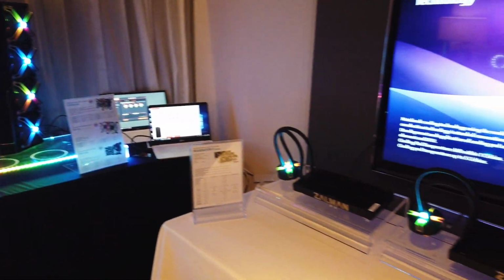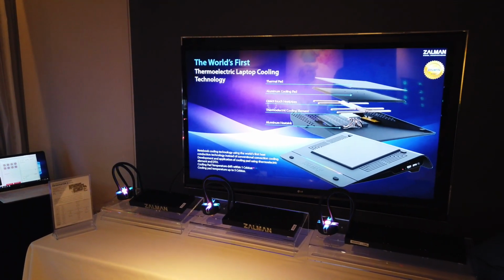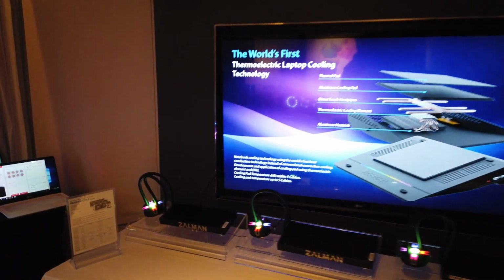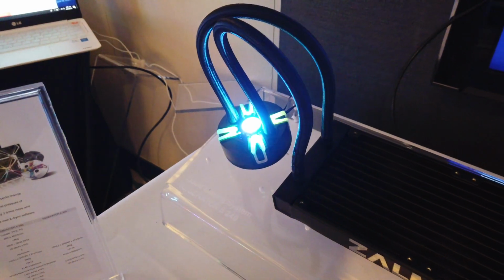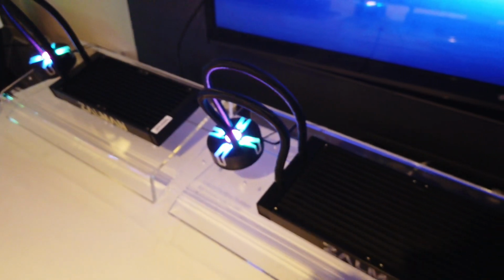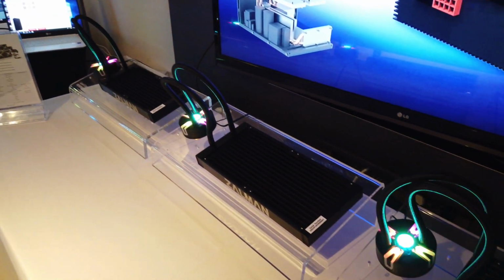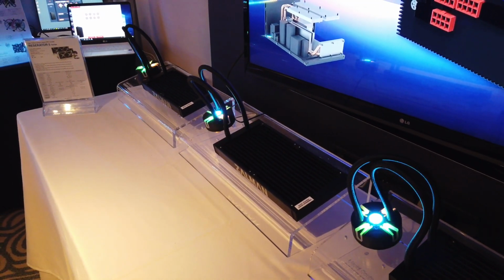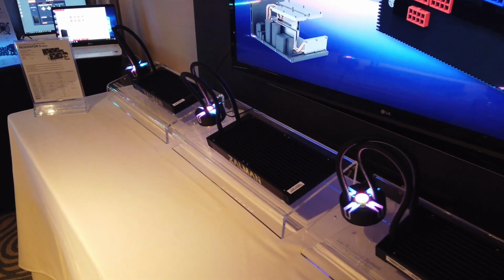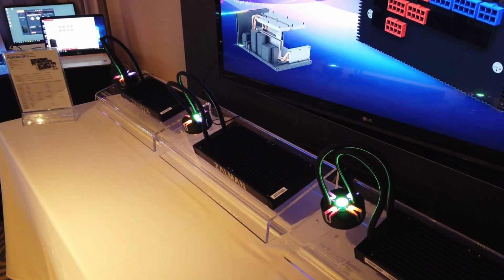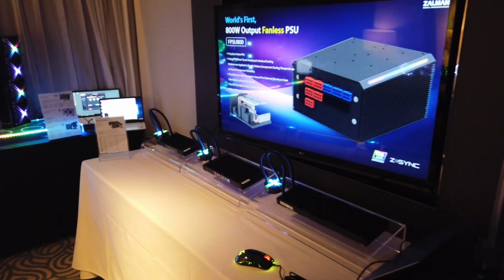Turning over to their liquid AIO coolers, they're using a slightly different tech than most AIO coolers out there right now. So I'm gonna punch in a bit. Their RGB as usual. And then just moving along, the way it functions is that now they have these two fan blades on the inside, and it's patented for them. So one drags the hot liquid out and the other one pushes cold liquid back in, so that you get better performance out of the AIO coolers, which I hope to test out.